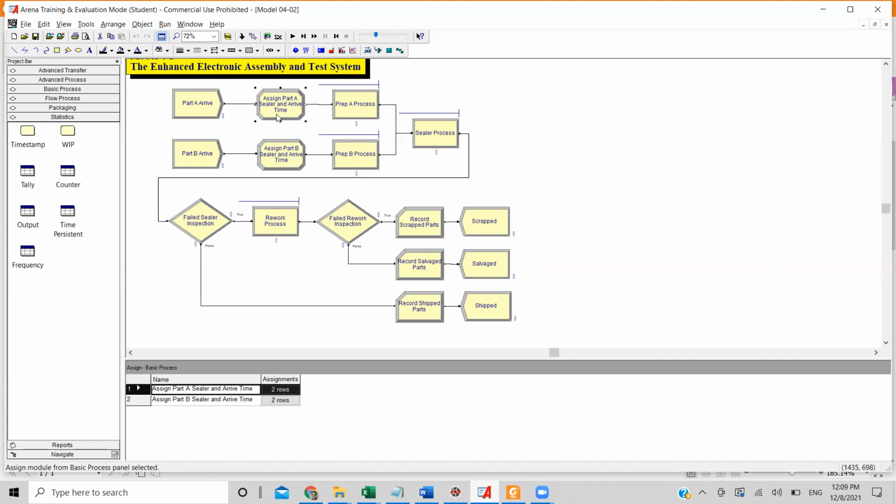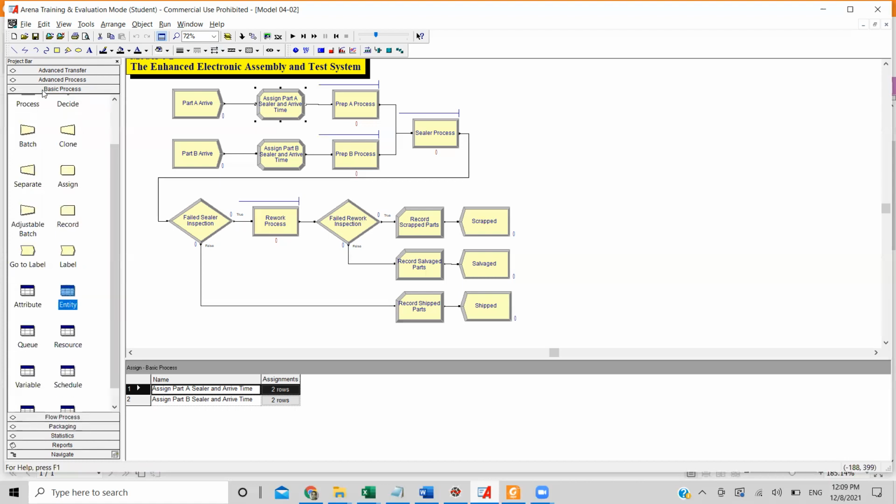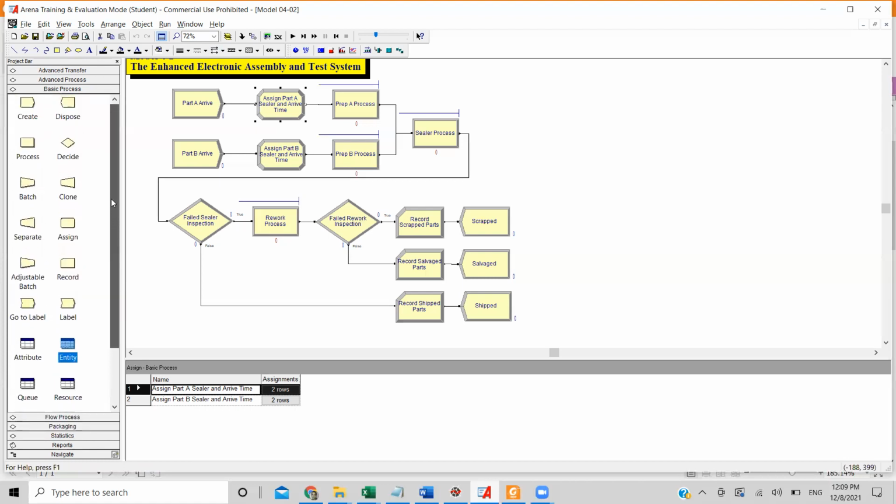So there's something called an assign. You may have seen it in the basic processes. I've seen that in the newer version, they are setting it up in a slightly different way. But do you see an assign anywhere? Yeah, here is an assign for me. You have to find out for yourself in which toolbar you have the assign.